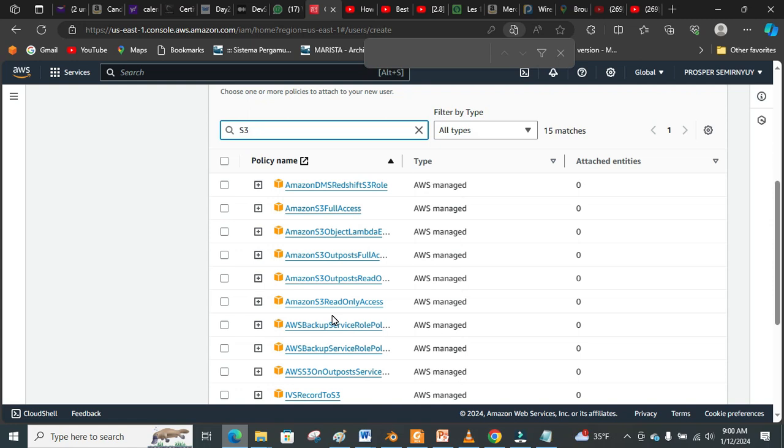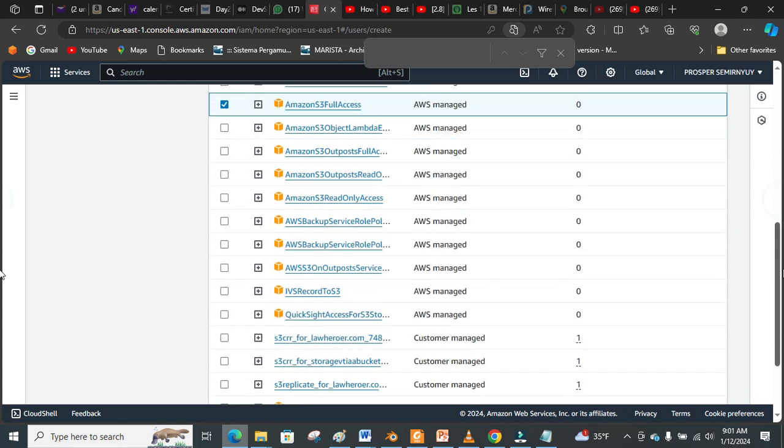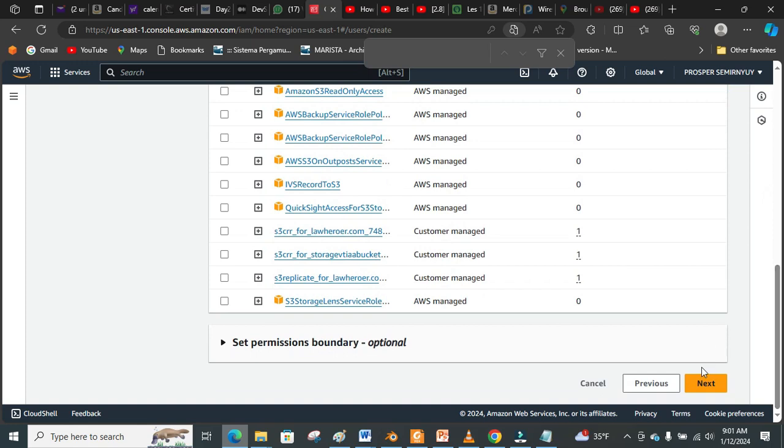That means different things that you can do inside S3. But I want to give Jim full access in S3. See, Amazon S3 full access. That means all these services are given to Jim. Yes, because Jim is an experienced S3 guy, so I want to give him full access to S3. I give full access to S3 to Jim, and then I come to next.